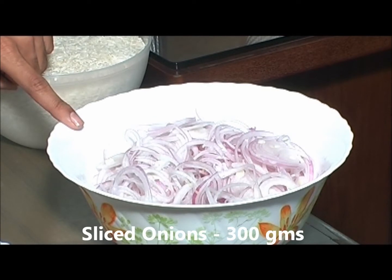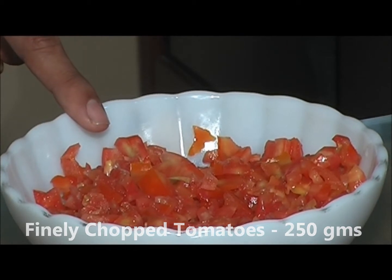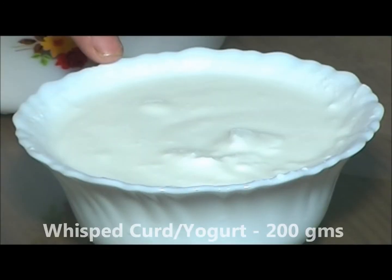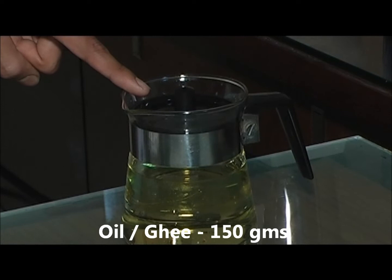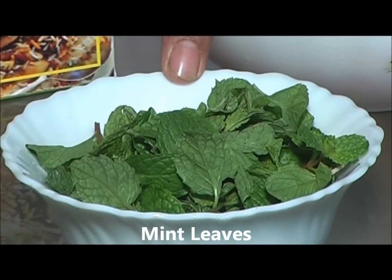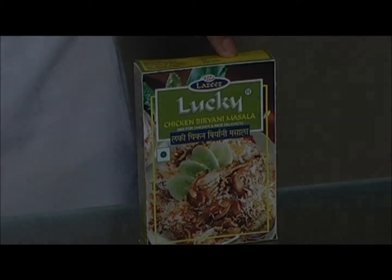onions 300 grams sliced, tomatoes 250 grams finely chopped, salt, curd 200 grams whisked, ginger garlic paste 3 tablespoons, oil or ghee 150 grams, green chilies, a few mint leaves, coriander leaves, and 1 Lazi's Lucky Chicken Biryani Masala.